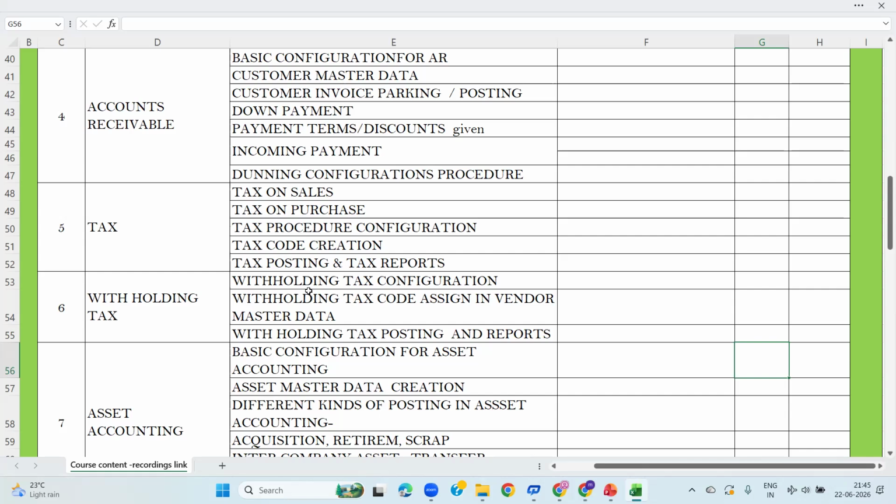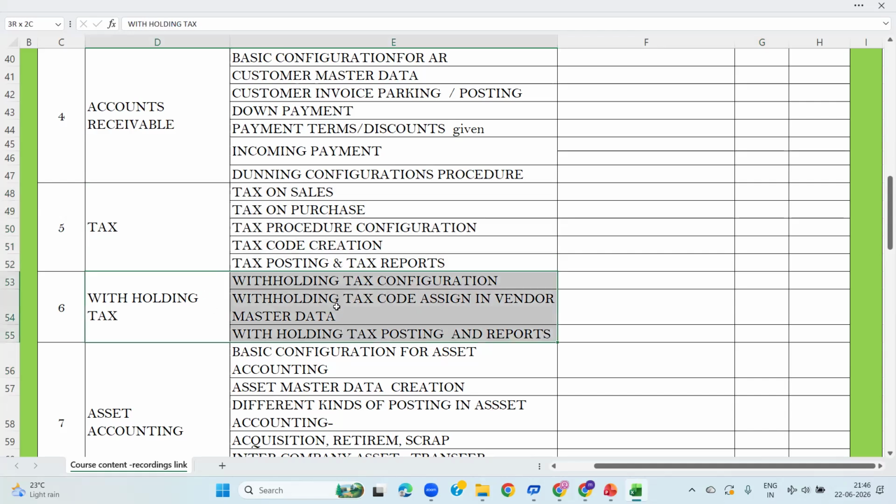From the customer point of view, we sold some goods and services. In the same way, we are selling one TV to our customer. We are receiving 50,000. Of that, 41,000 is our money, and the 9,000 we need to pay to the government portal. At the time of payment, we need to link it with that customer's PAN number. That is the process. Going forward, we'll explain everything: tax configuration, tax procedure, creation of tax codes, and after that, tax postings, entries, everything we will configure and test.